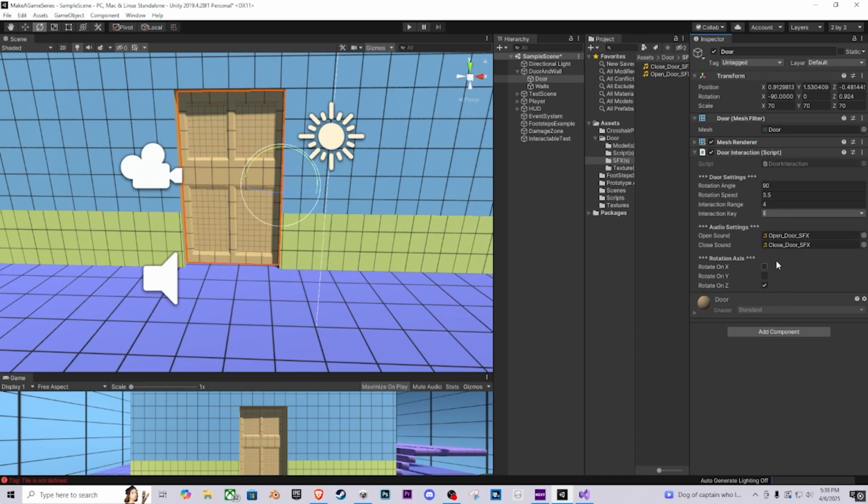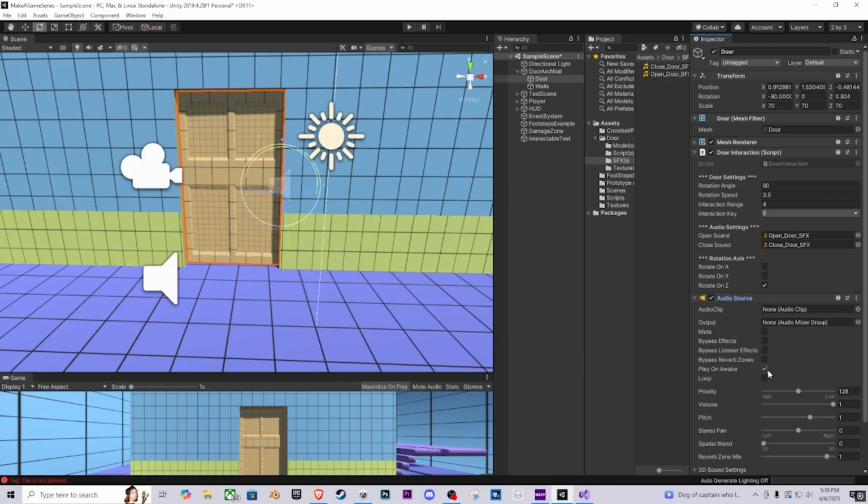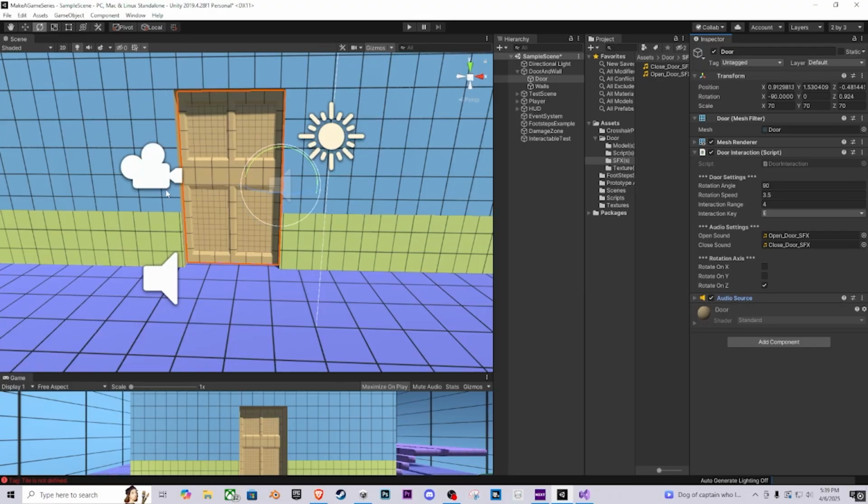And in order for these sounds to actually work, what you need to do is add a component, and we're going to look up audio source. We are going to turn play on wake off, and that's all we need to do with this. The script is automatically going to place the open and close sounds in here in the audio clip section accordingly, depending how the script is working, whether the door is open or if it is closed.